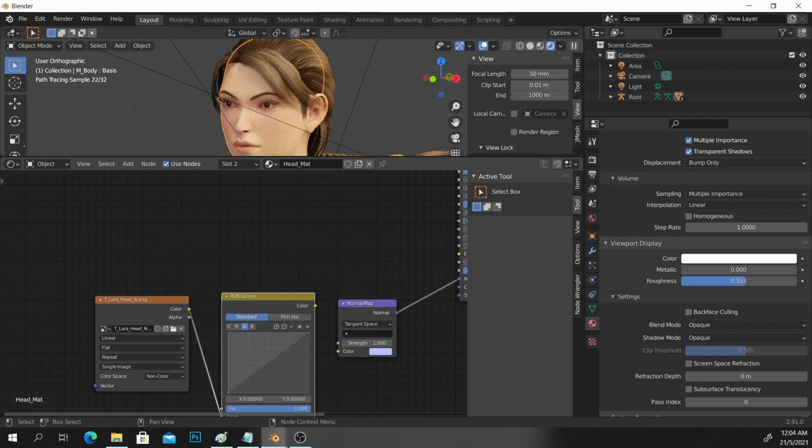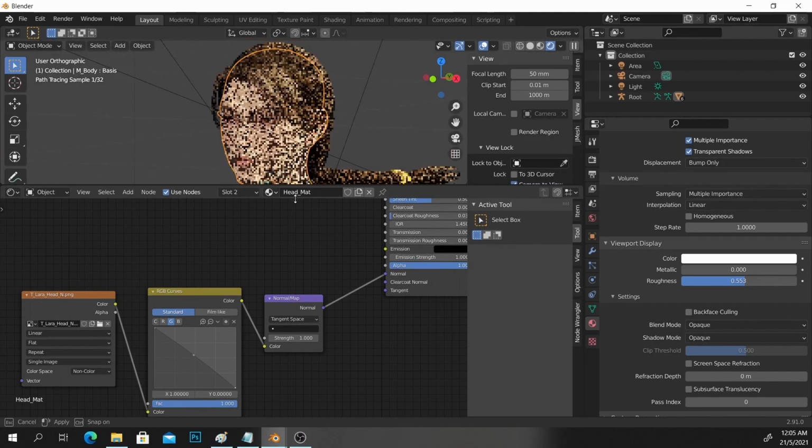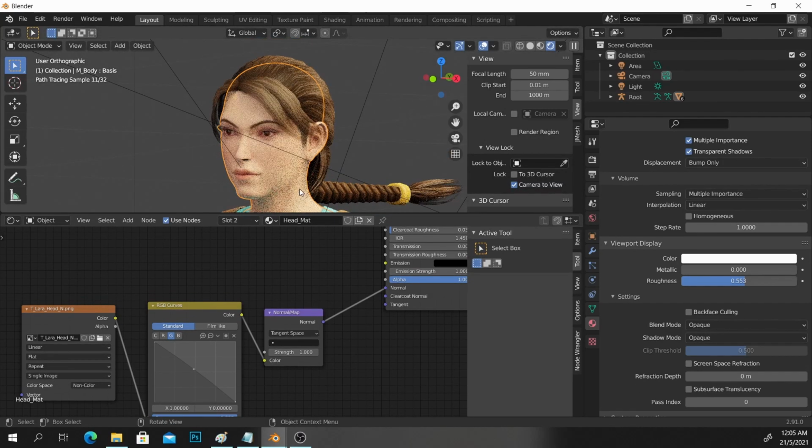What is the purpose of the RGB curve? If a normal map is generated using DirectX, you need it. Blender processes normal maps using OpenGL. The green channel of a normal map is inverted between DirectX and OpenGL. Therefore, an additional RGB curve node is added to invert the green channel. I'm not really sure how this Lara model's maps were made, so I just put it in. You can remove it and see if it makes a difference.